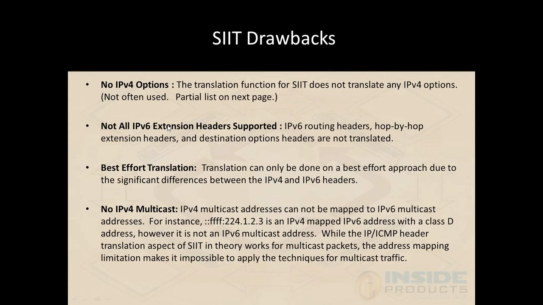Okay, so let's talk now about translation. It sounds easy to say, well, I'm going to take a V6 packet and I'm going to change it to V4. Well, easier said than done. What you need to do is convert a V4 header to V6. You need to find what address it is and then do some routing. There are a number of methods that are being used for that.